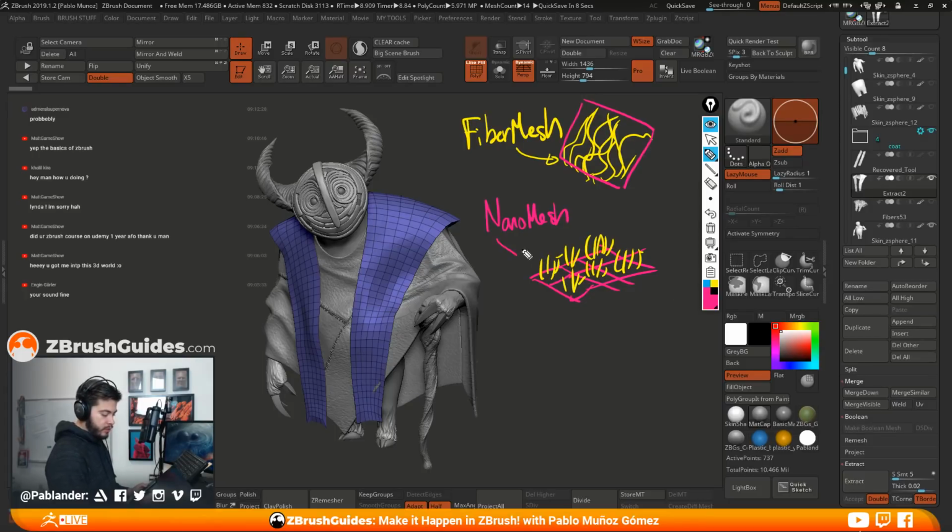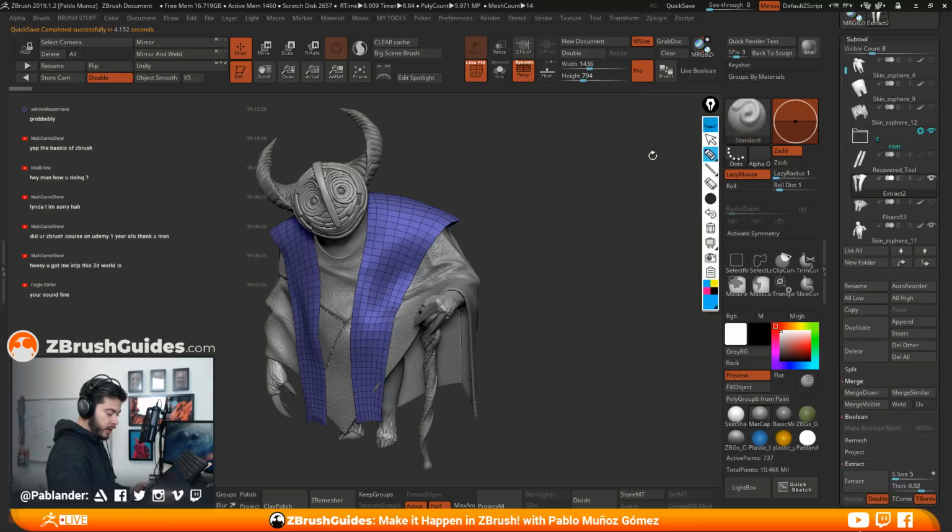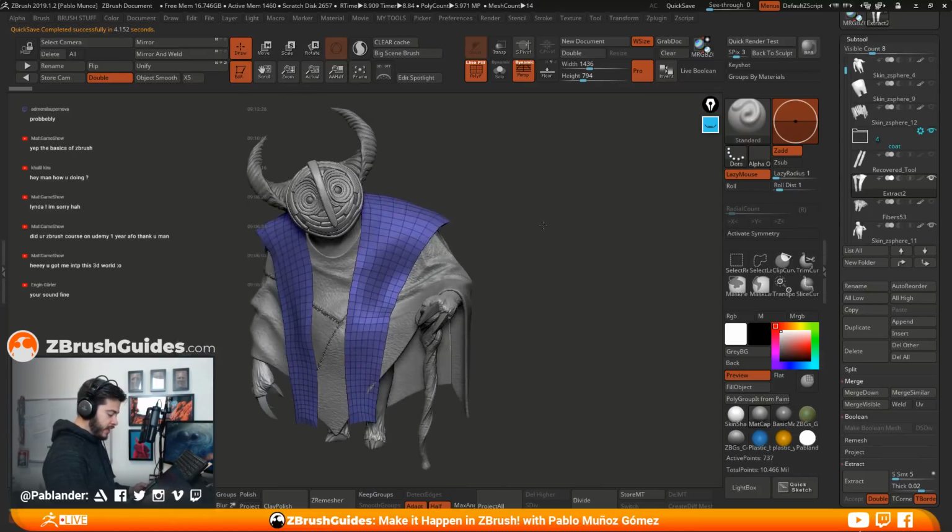So that's pretty cool, because the fibers are not going to be actual fibers, they're going to be just a single nanomesh plane or a nanomesh fiber. So that's kind of like the idea. It might not make much sense right now, so I'll just explain it. Actually do it. All right, so let's go ahead and start with the basics.